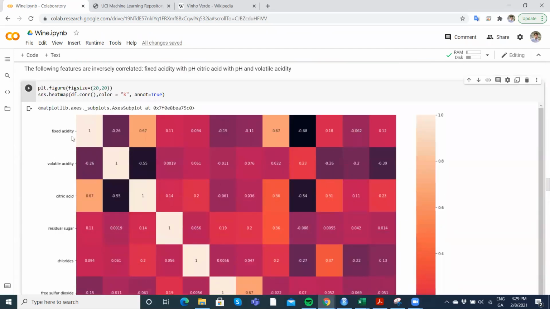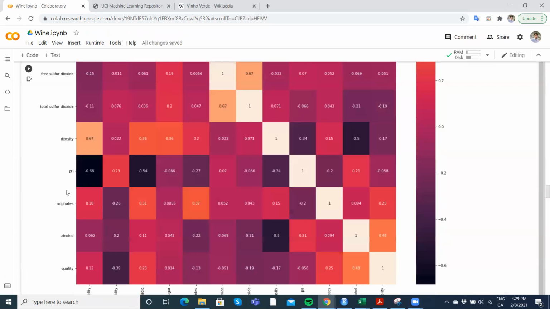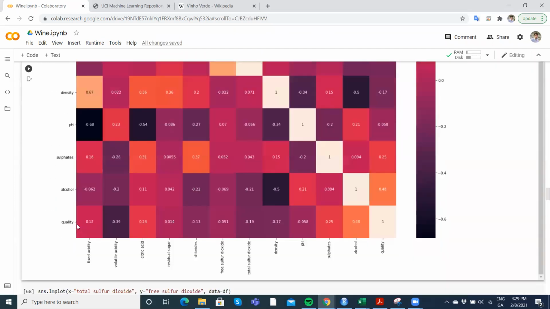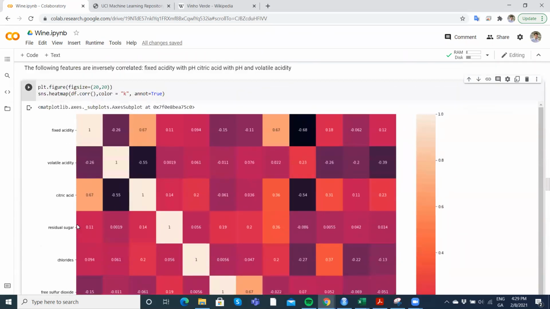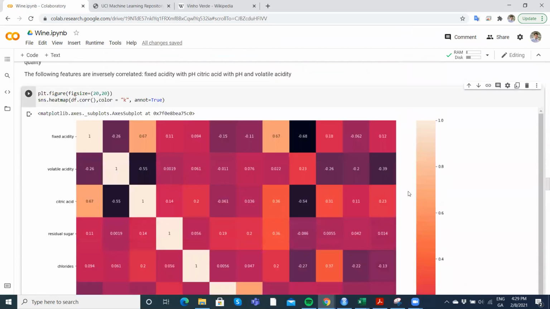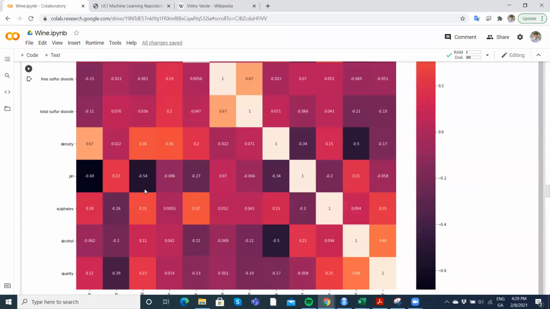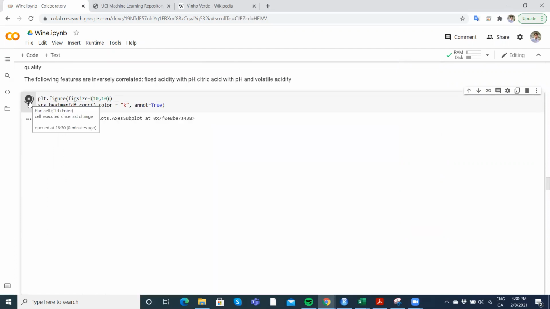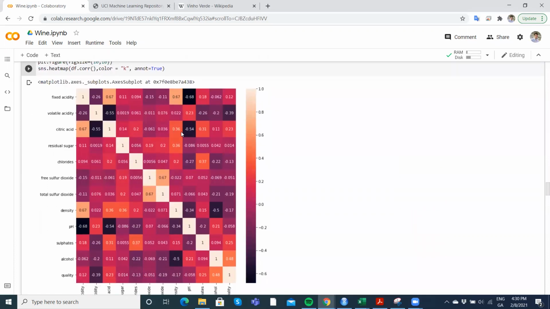So again, if we just look at the volatile acidity, and then we compare to the quality of our wines, this one here, it is negative 0.39. So it's definitely a negative correlation there between them. But then when we look at the quality, maybe we can make this 15, 10, and 10, just to make it a little bit more compact on the screen. Let's run that. And okay, I think we see everything.